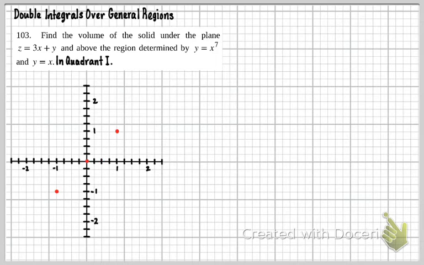Let me try to straighten it out a little bit more. Okay, that's a little better, but very close to the x-axis. And on the other side, at -1/2, I'm going to get -1 over 128, which is very close to 0. I want to keep it somewhat true because when we set our bounds up for this, we want to make sure it's clear where those bounds will be.